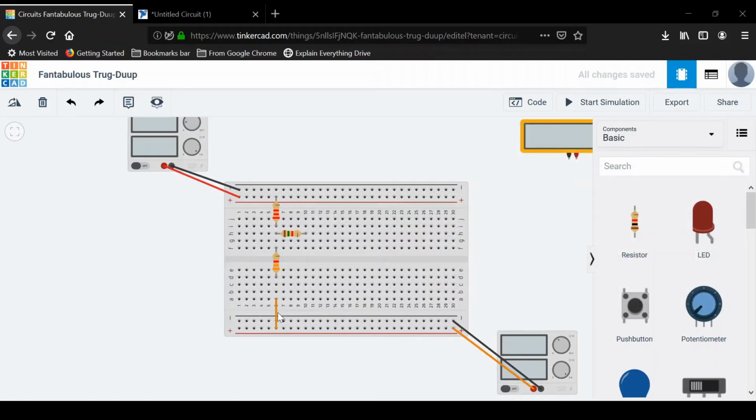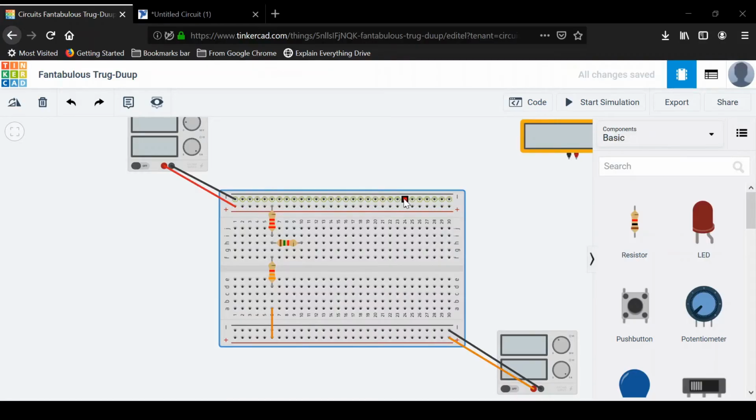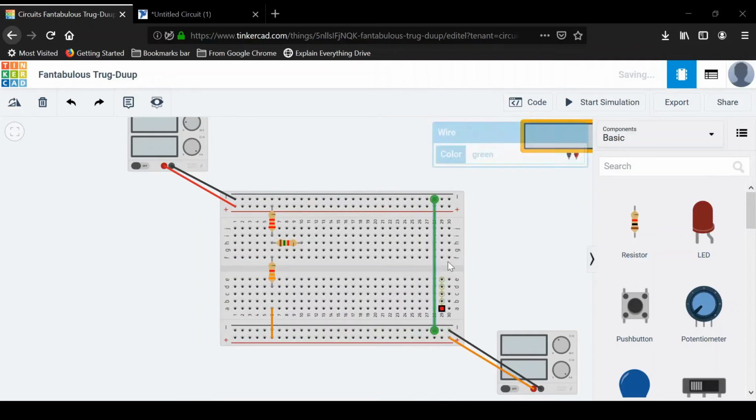Now we need to connect the common ground. You see, all of these parts are connected to one ground. So you might think, well, connecting grounds like this is an option. And that is plausible. You would still have to connect R2 to one of the grounds though. A better option would be to connect it this way. Now it looks better, and we're using the same amount of wires. This way, the circuit is complete.